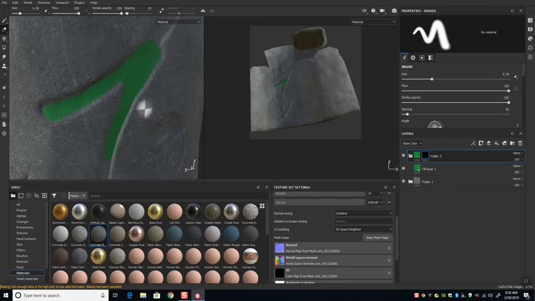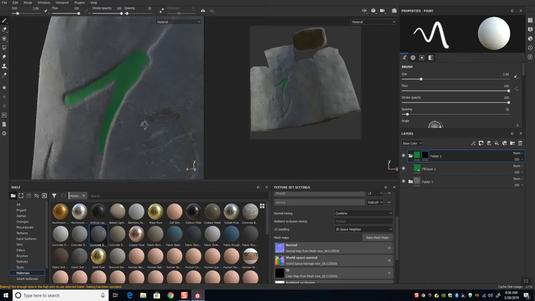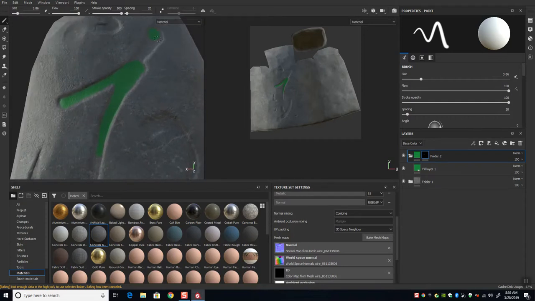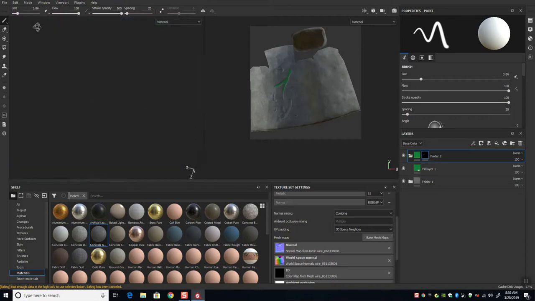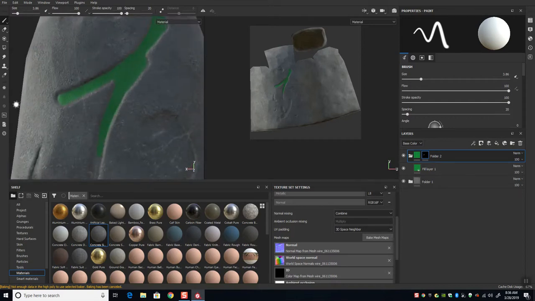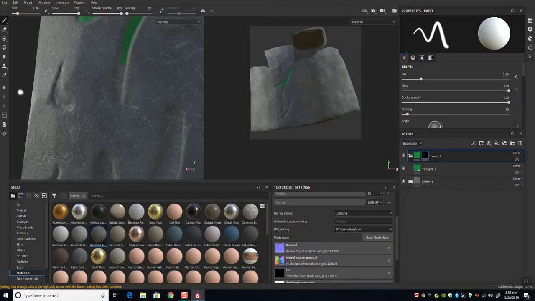You've got to switch to erase if you want to erase, if you went up a little bit too far. There we go. Go back to paint. And you can keep going through and painting inside there to kind of create that. And basically what we're doing is just masking out a specific area on the model here. There we go, my middle mouse button there. And so just kind of going around, painting on here, defining this space.